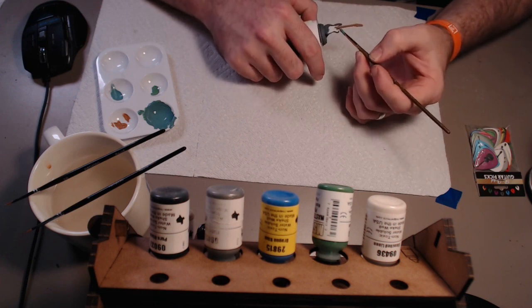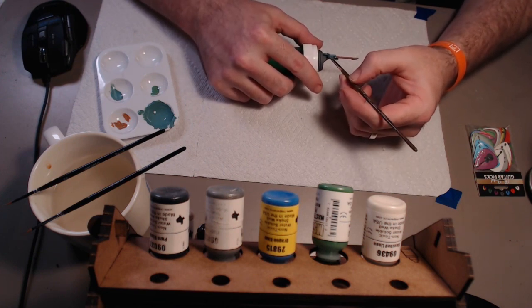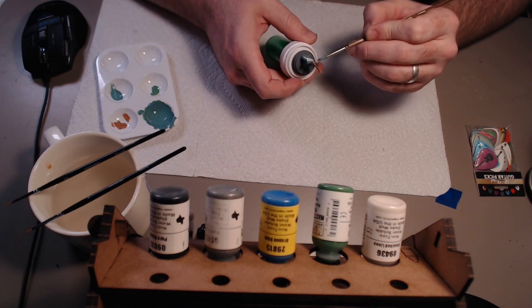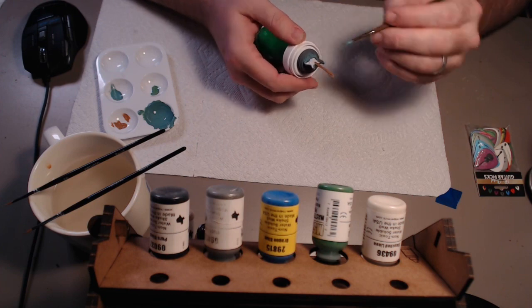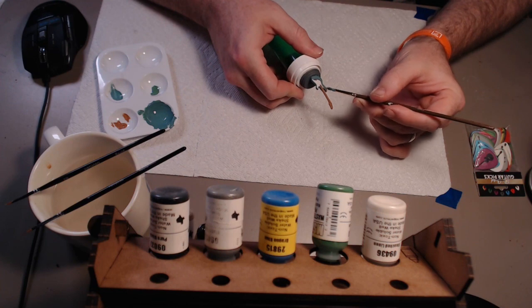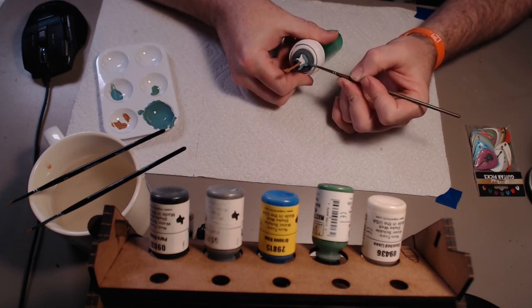Looking beautiful. I'll pull the paint back and come around the edge, put the bottom here, and come across the front. I put quite a bit of water into this paint so it's carrying pretty well, but we'll probably need three coats or so. I'll do this first coat, then time-lapse through the next two. Essentially you'll want to do two to three coats of your body color. I'm really loving the way that color looks — a nice sort of teal with our white there. Got the body done, I'll do a couple more coats and then we'll do some details.